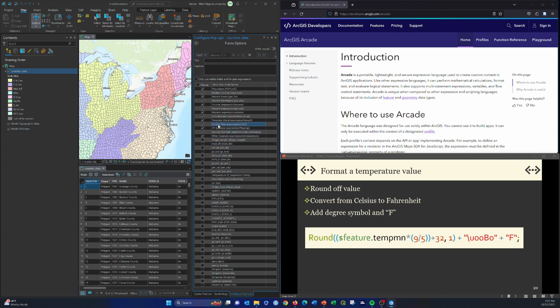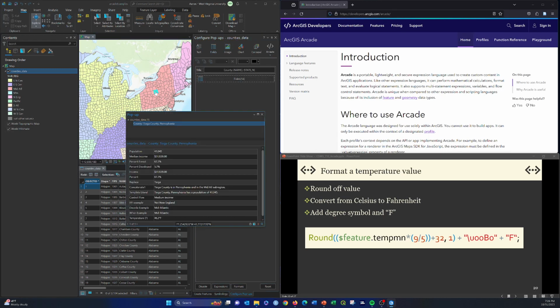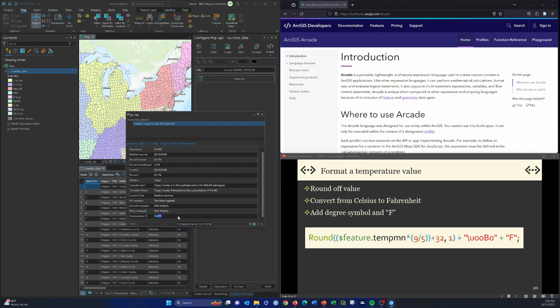Not seeing it. Temperature, template literal. Oh, here it is. Sorry, I must have that turned off. So I add that to the pop-up. So now if we run that, we should see that somewhere. There we go. So there's the temperature, degree sign, and F added on and rounded off to 1 decimal place.